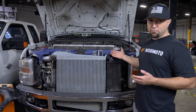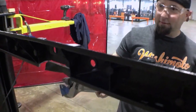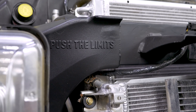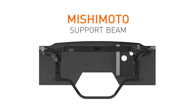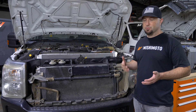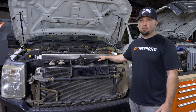We took all we learned from the 6.4 platform and applied it to our 6.7. The factory uses a magnesium constructed piece to hold the entire front of the truck together. What we did was use cast end plates and a tubular center section that's fully welded together. It's much stronger than the magnesium piece. It still holds all this weight and holds the front of the truck together, which over time you'll notice this truck does get flexible — potholes, wear and tear, towing things, all the torque this truck makes — you need to keep it together. So we brought this back for the 6.7.